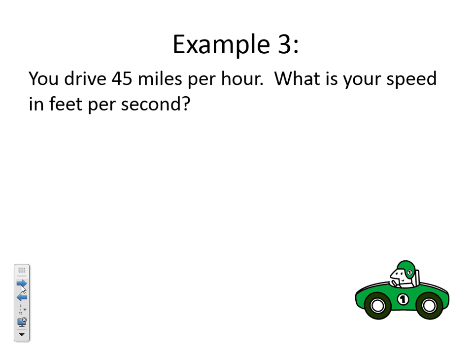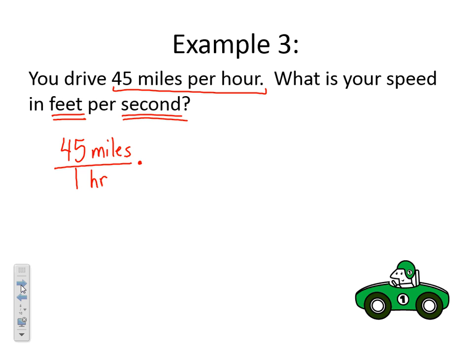Okay, let's try a 2-unit conversion. This is similar to something you might see in chemistry or in physics. Let's say we're driving 45 miles per hour. What is our speed in feet per second? So to start this problem, we're going to start with what we're given. We're given that we're going 45 miles per hour. That means that we have 1 hour in the denominator of our fraction. 45 miles over 1 hour. Okay, this is the way our problem starts, and we need to start converting this into feet per second.